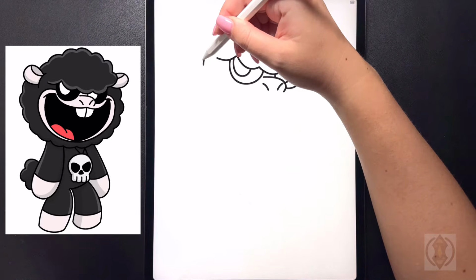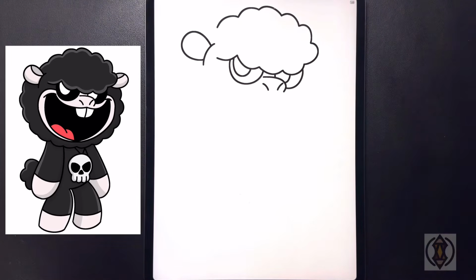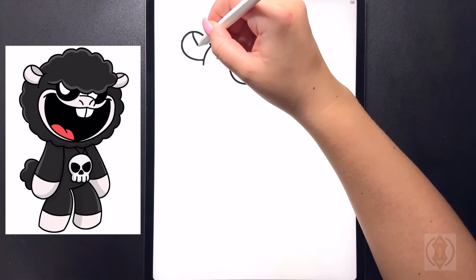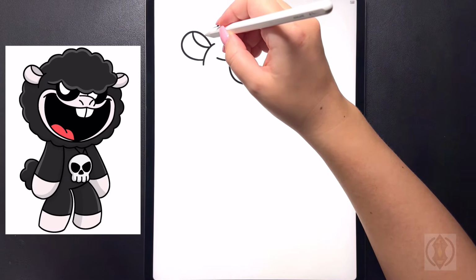From here now, we're gonna draw in the ear. So we're gonna arch this line around and then down. And then from the top here, we're gonna curve this line back around and then in. And then we're gonna close this off from the point, curving this line over.